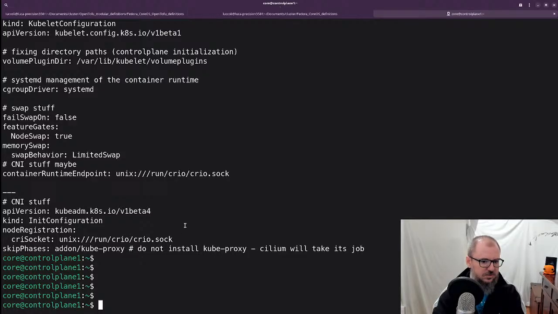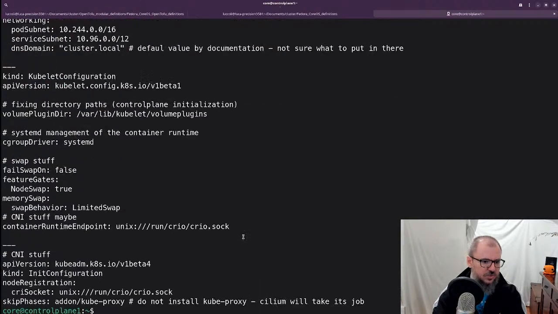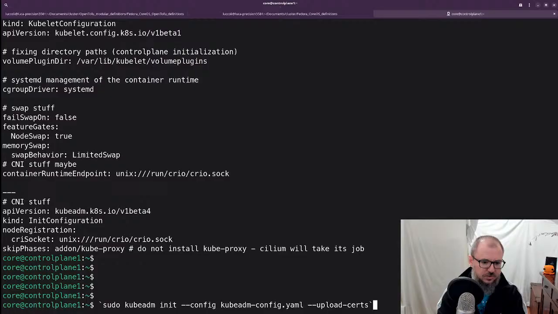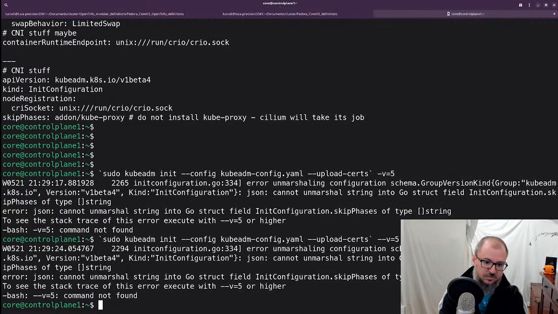Skip phases. It would be nice to have more information, therefore I guess -v equal 5.